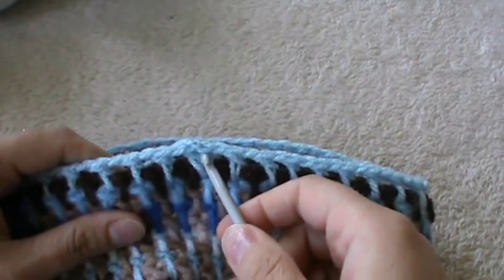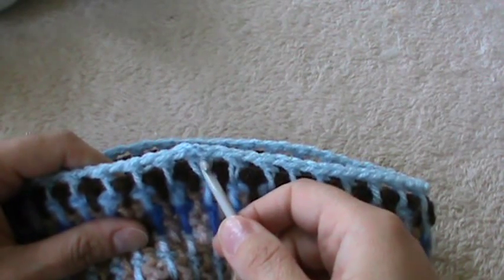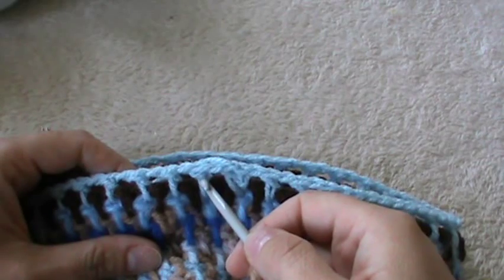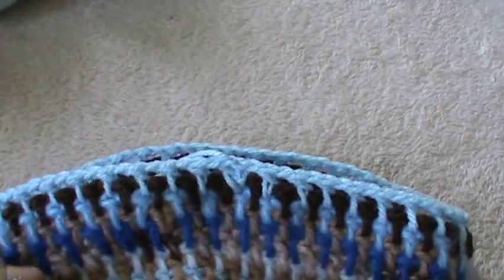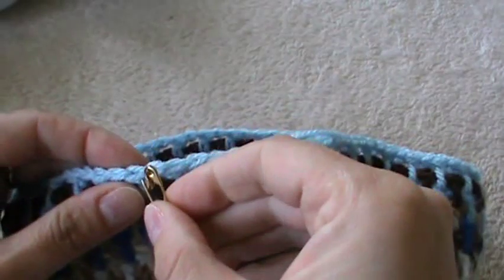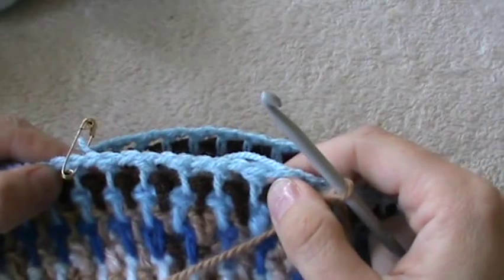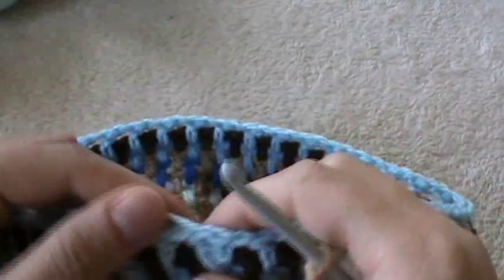Now this is my first stitch, and from the next one I will count 6. 1, 2, 3, 4, 5 and 6. Okay, I will put a marker. So not this, the next one. 1, 2, 3, 4, 5 and 6. This is my 6th double crochet, and on these 6 stitches we'll work the first air flap.